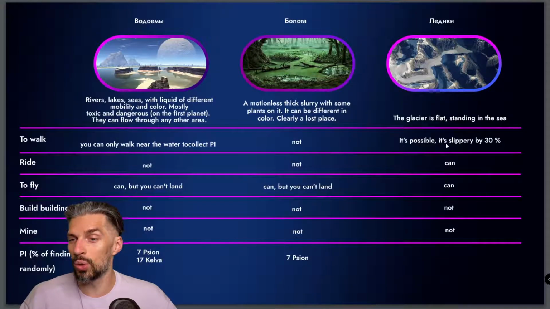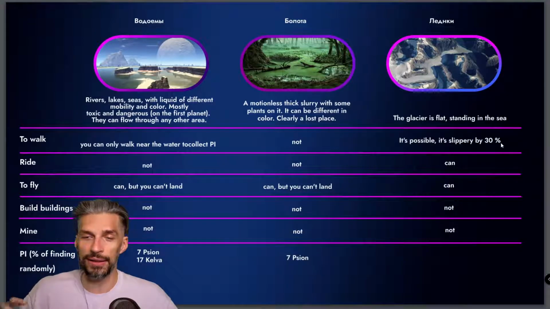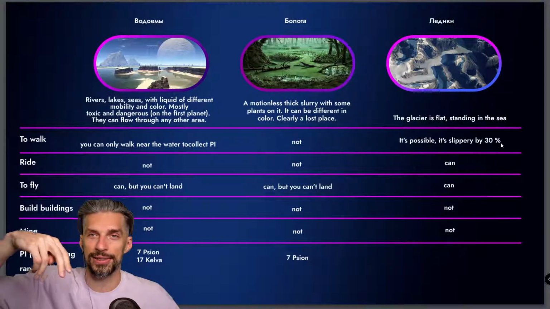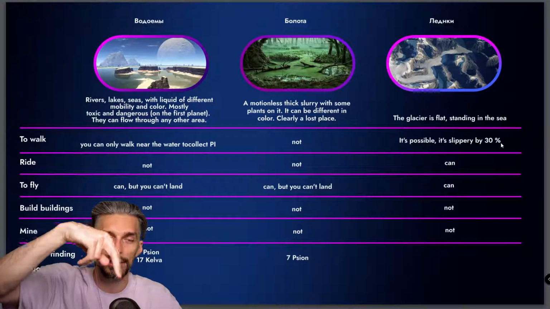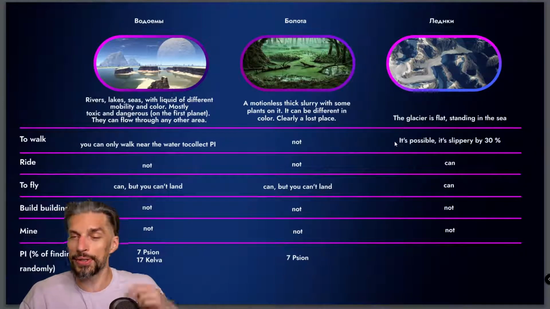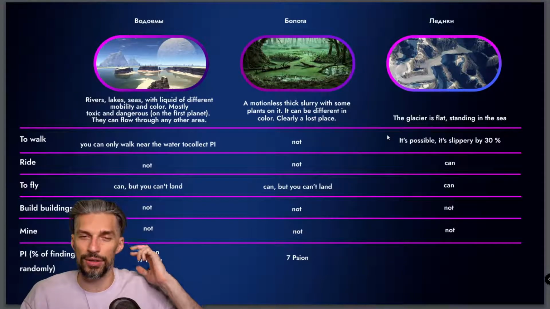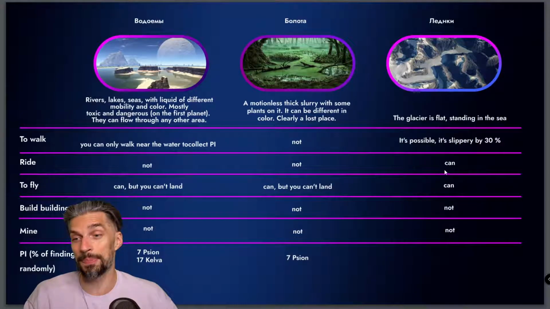And it's possible to walk there, but it's slippery by 30%. Like 30% slippery, guys, just like that. I think that if your character walks around it and stops, he will slide a little bit. Like you run, you stop, and that's it. Same about the vehicles and that kind of stuff. I think it will cause some issues with fighting because you will be slipping through the enemies here, but it's pretty fun.